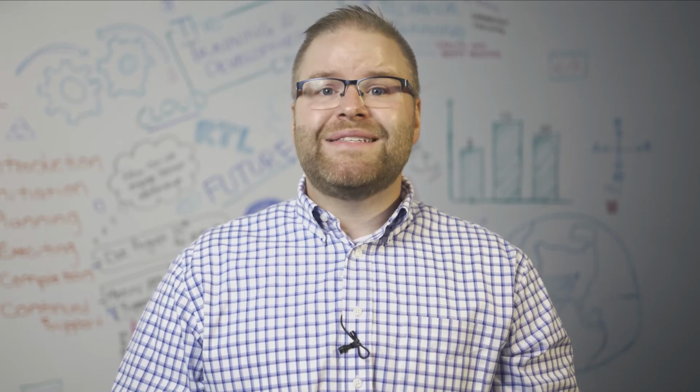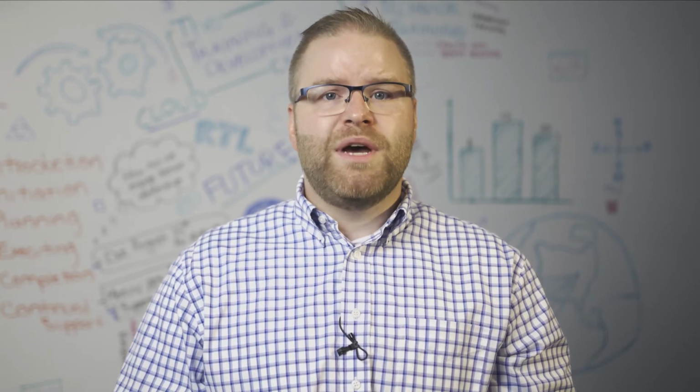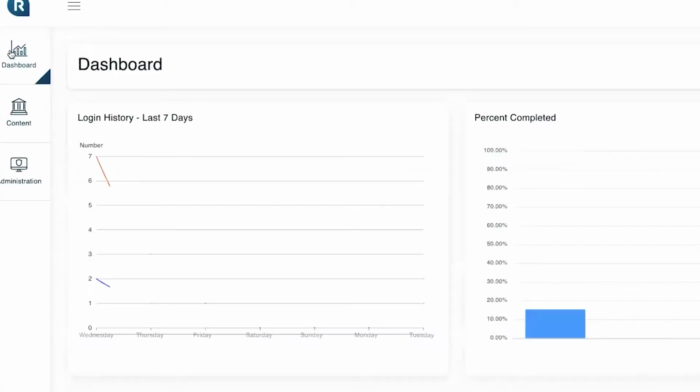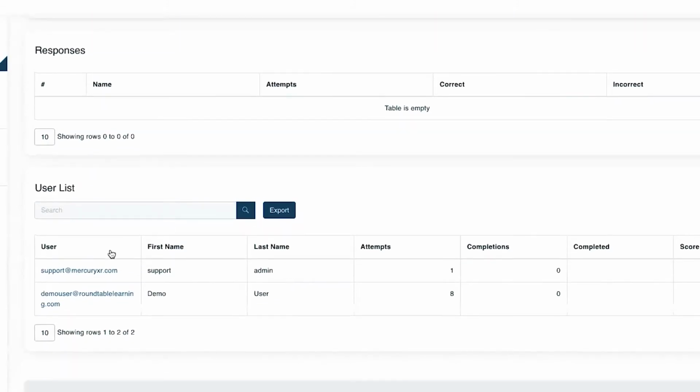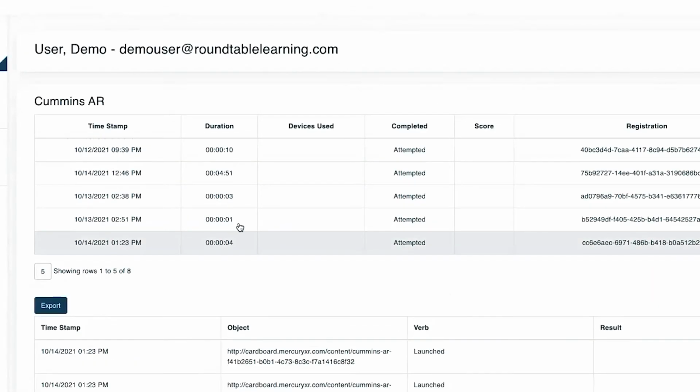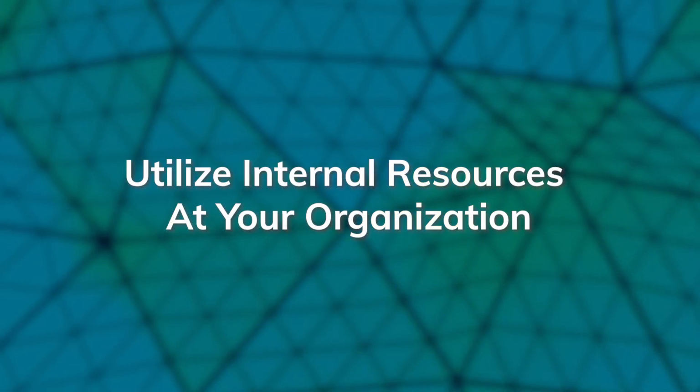Sometimes mitigating costs doesn't mean saving money. It can also mean showing your program's metrics and return on investment. An extended reality system is a digital platform that helps you to manage, deliver, and report on VR training content. Once you've identified your training goals and key performance indicators, an extended reality system reports on this data and helps determine your return on investment. In addition to tracking metrics, an extended reality system helps organizations scale their training, paving a viable path to a cost-effective program. The more learners your program can reach, the more cost-effective and impactful your investment may become.